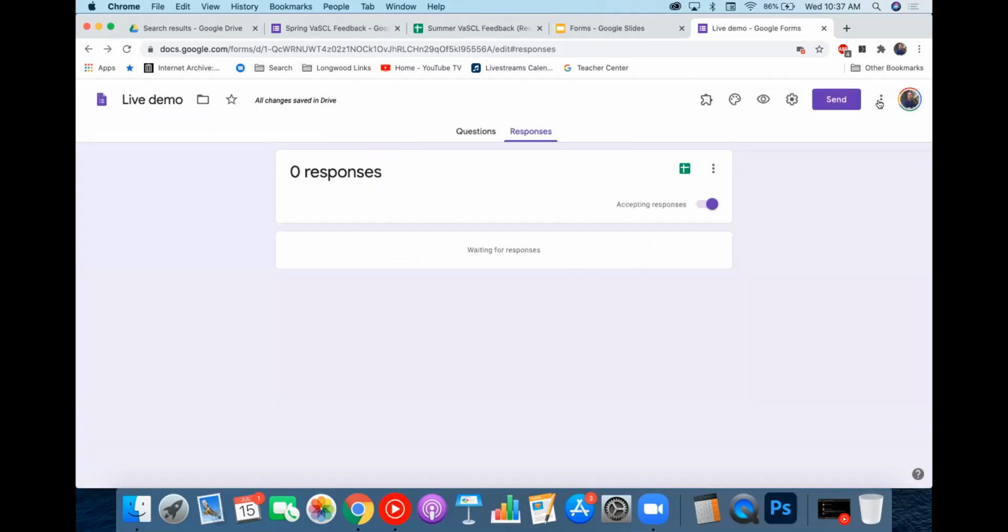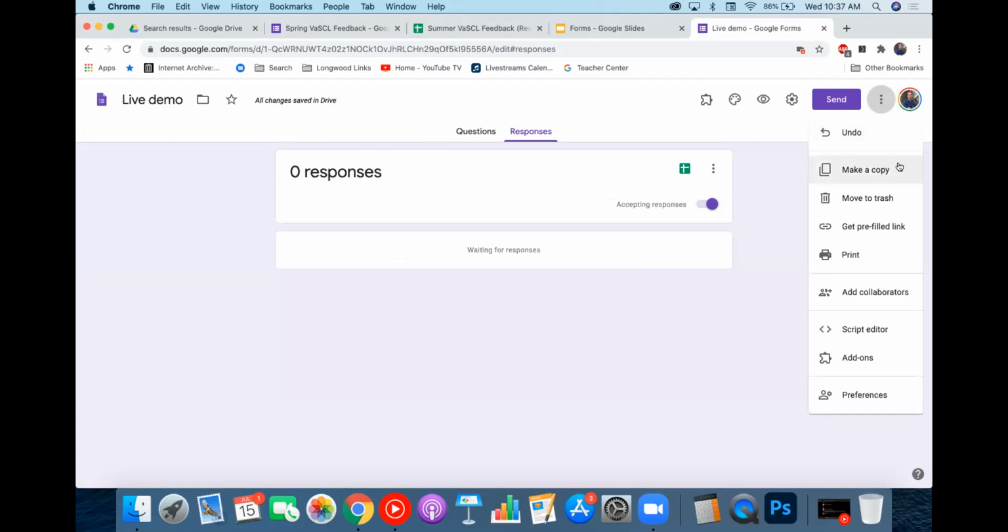We're going to just keep scooting over to the right, and now we have that 3-dot menu in the very top right. When we click on this, there are a couple things we can do. That's where our undo button is. So again, we mentioned before, don't worry, you're not going to break anything. You can always undo something.